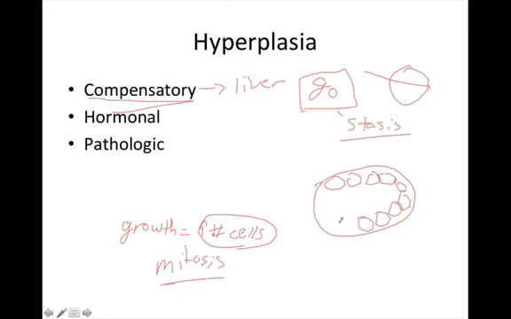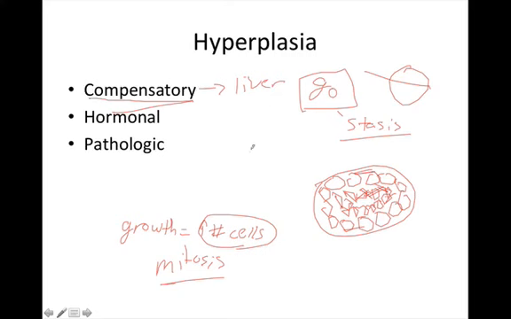Because remember, one of the things that normally stops cell division, mitosis, is something called contact inhibition. All right, if there are enough cells, because remember, organs are organized tissues that contain borders. And under normal conditions, cells obey these borders. But if a couple cells die here and there, well, we need to replace them. But we're only going to divide and replace these dead cells until this tissue is full again. All right, so obviously if we remove a chunk of the liver, that's going to stimulate it to regenerate and regrow, which is kind of neat.